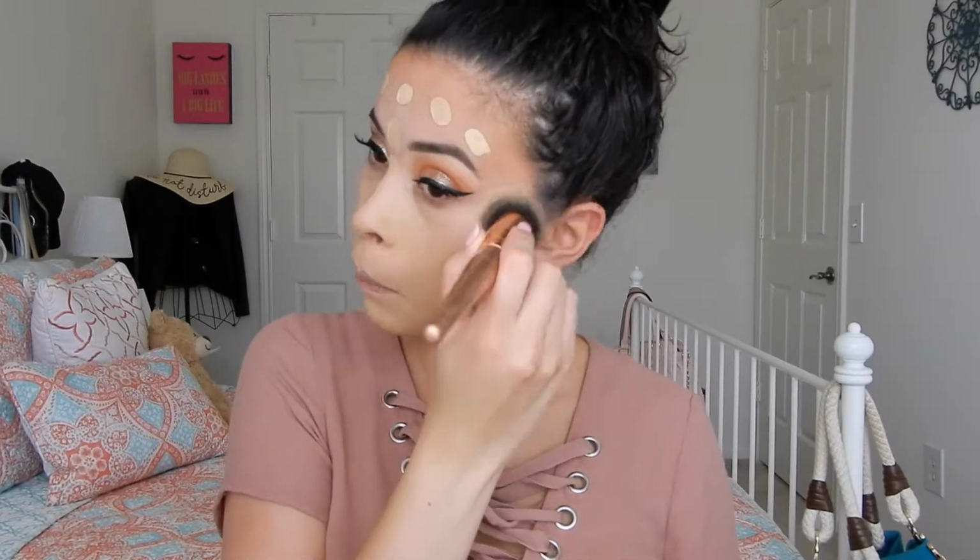Now we had already primed the skin before, so we don't need to do that because it already settled in. And then going in with my Morphe foundation brush and just blending it out. Alright, make sure to wet your beauty blender and start to work it all in. Okay, so now the foundation is blended in.